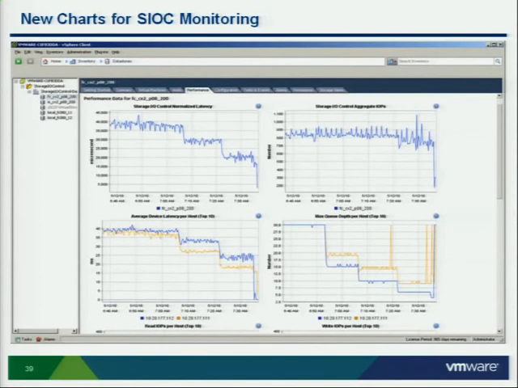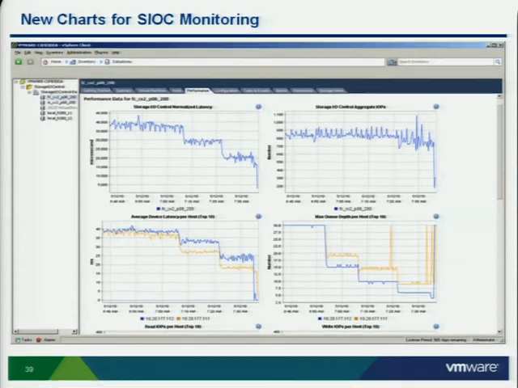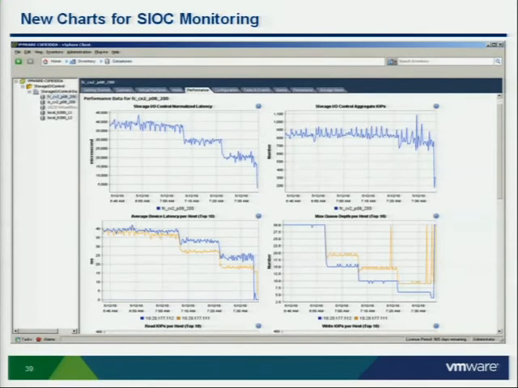Now, on the bottom right, what we're showing is the queue depth of the two ESX servers. In this case, you can see the yellow bar has more queue depth assigned to it than the green one. What that means is we're throttling back the I/O on the blue server, which is the IP address there on the bottom, to allow more I/O slots for the server represented by the yellow bar.